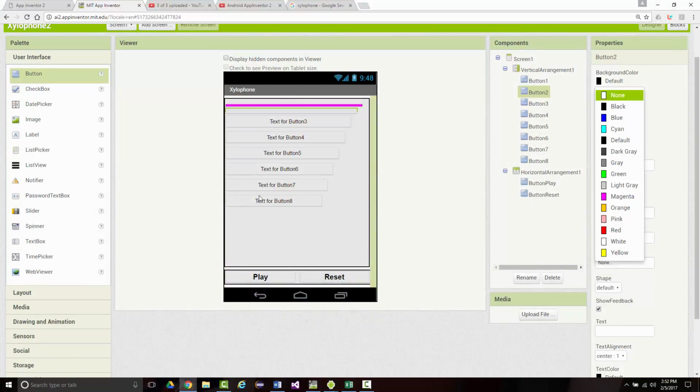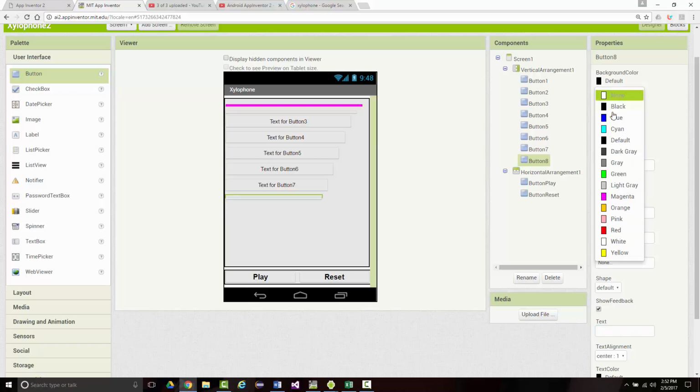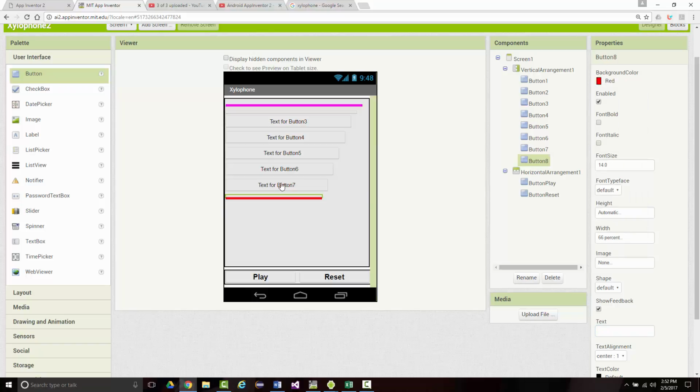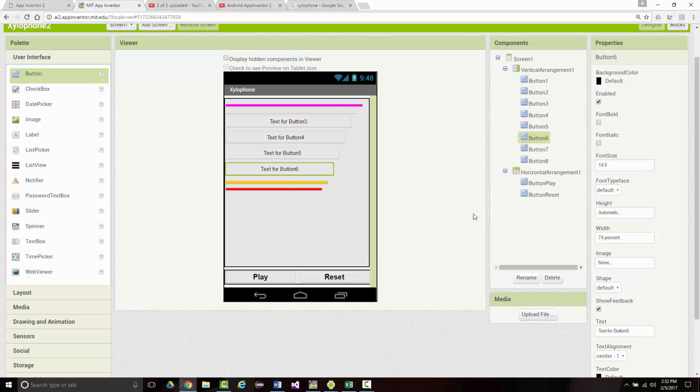Let's go from the bottom. So this will be red. All right, the next one will be orange. The next one will be yellow.